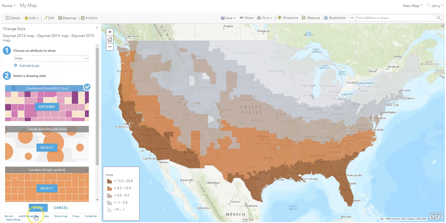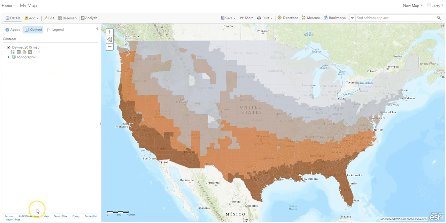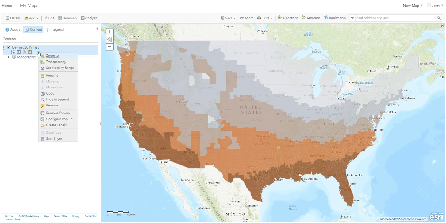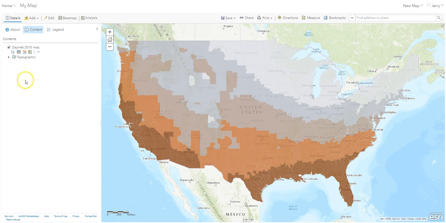Later on, you'll have to edit the pop-ups. You'll do that here by clicking on these 3 dots and going to configure pop-ups, but I'm going to let you figure that out on yourself, by yourself. So hopefully this is useful.